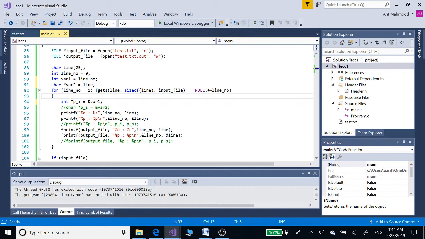Same way we can define another pointer variable here and make it equal to this ampersand. So this is for the strings, and here we are going to make it equal to this one, take its value.